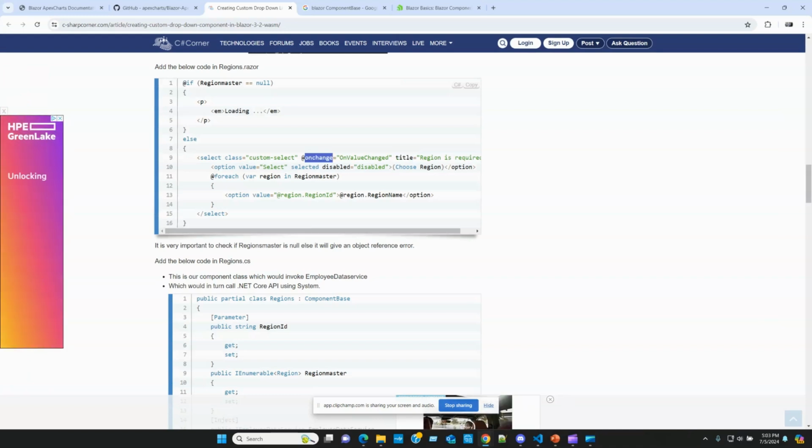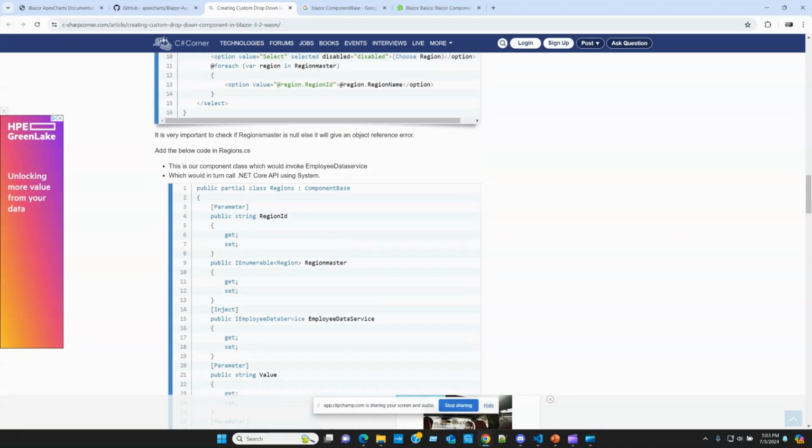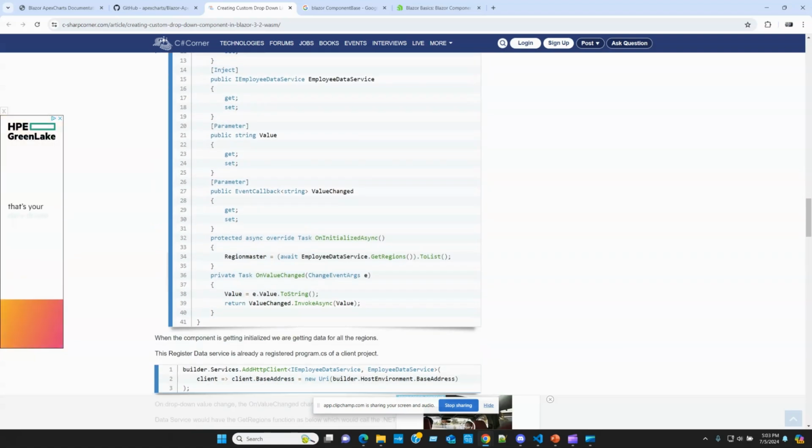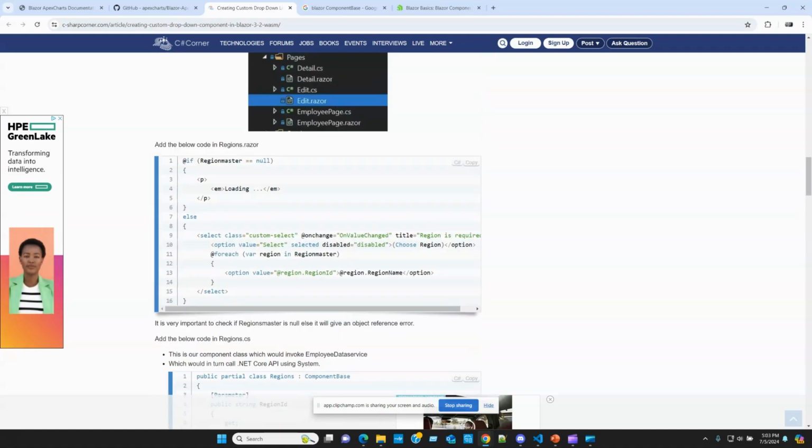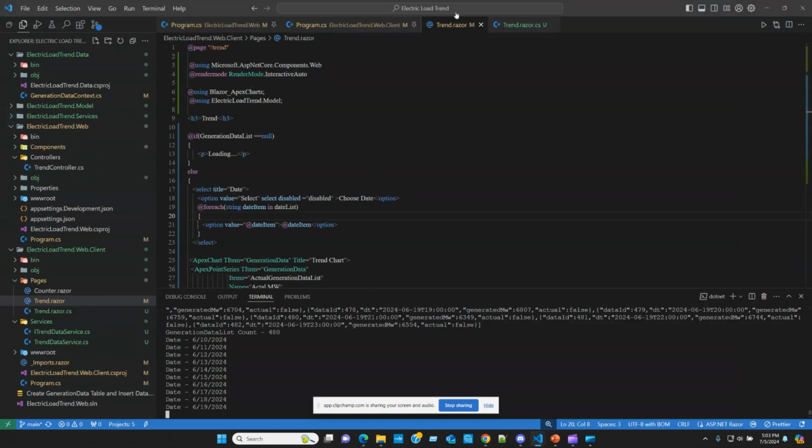Whenever the user changes the value, we could trigger an event like this. The event will trigger a method. In the method, we could perform our actions. So let's go ahead and do this. So on change, we can go ahead and do a similar kind of thing.